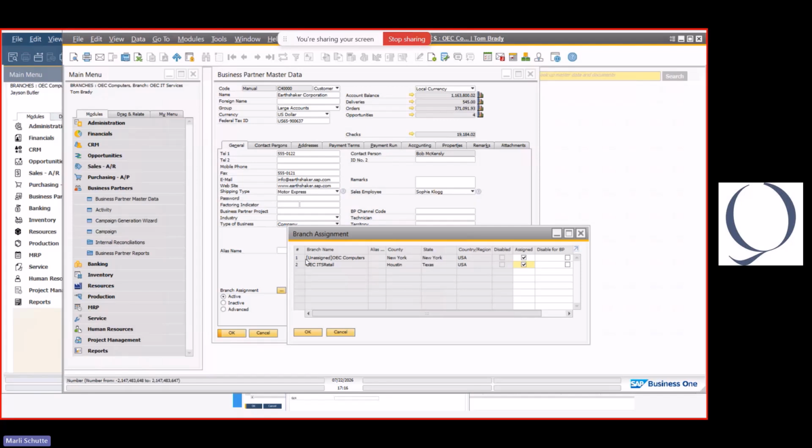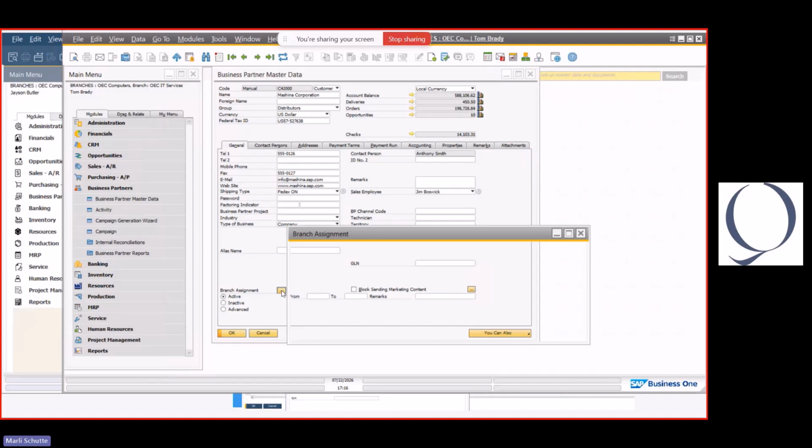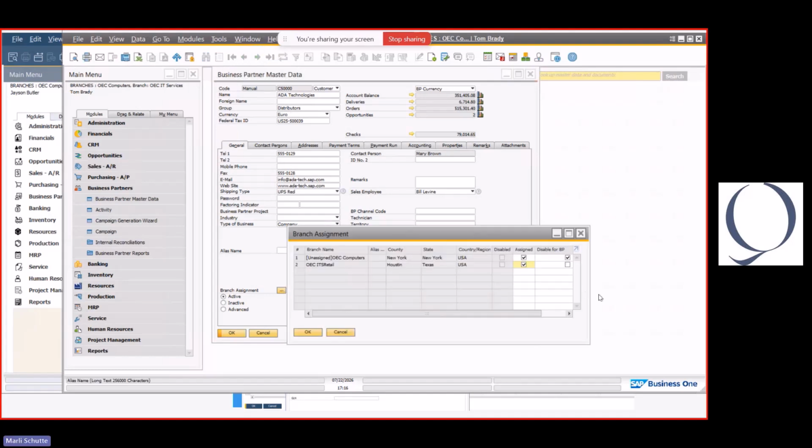And you can see it says unassigned in this branch assignment just because Tom is not assigned to this branch. If I page over to this one, it's going to be the same. I didn't actually change it. I didn't update, but I want to look at the ADA one. Okay, and here you can see I did do that distinguishment of now it's disabled for OEC computers and it's assigned to the retail store.